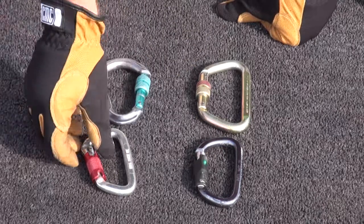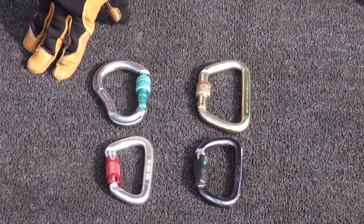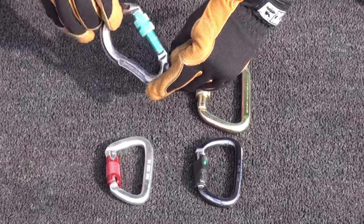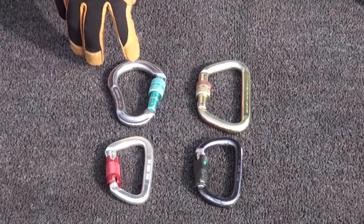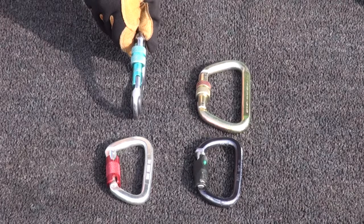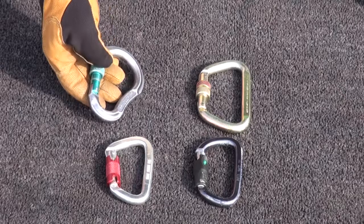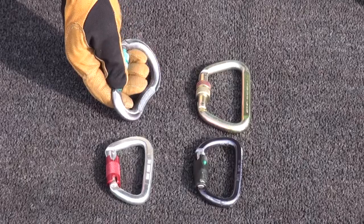It's important when utilizing connectors such as carabiners that we ensure that we don't load them in inappropriate fashions that are going to apply any torsional forces to the carabiners. So anytime we're linking a carabiner to another piece of hardware, we can refer to that as hard linking. When we're hard linking, if we don't have a swivel in place or haven't rigged this system very straight, clean and neat so that the loads applied keep the carabiner loaded from top to bottom — not loading across spine and gate — then we want to make sure that we fix that so that we do stay in line. No torsional loading, no side loading.